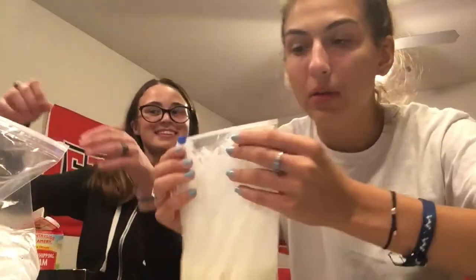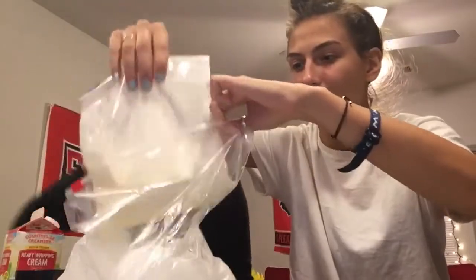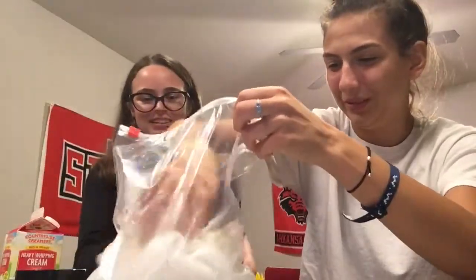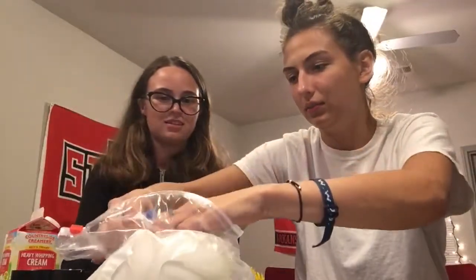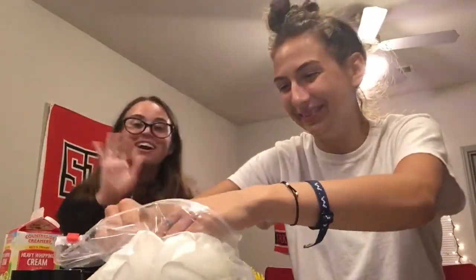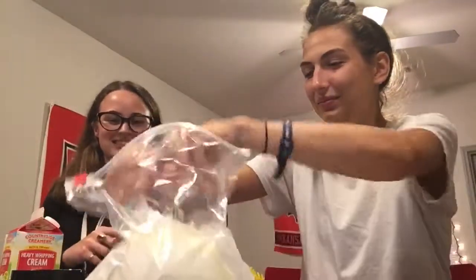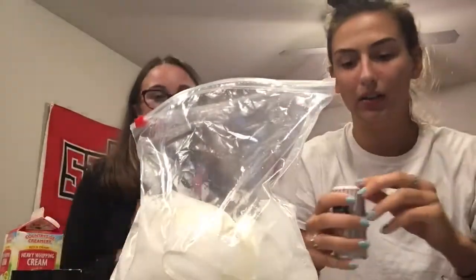Okay, so now we are going to put our sealed bag into our ice bag. And hope it doesn't break open. Push. I like to do this. Oh, everything's fine. That's in there. Okay, and then we're going to put our ice.